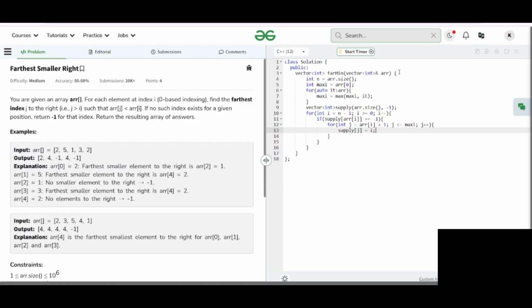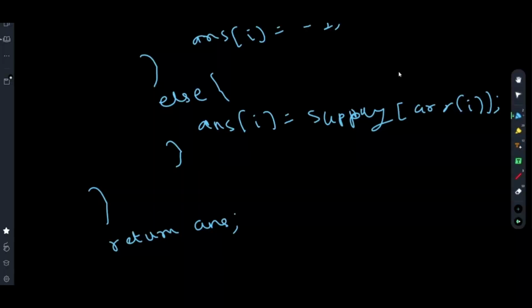There is one very important thing that we missed in our code.